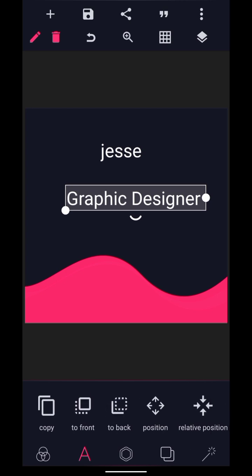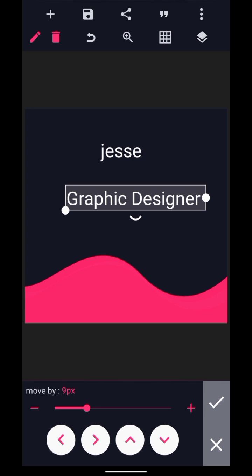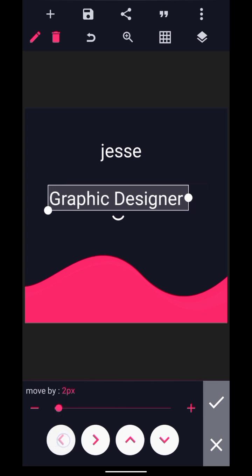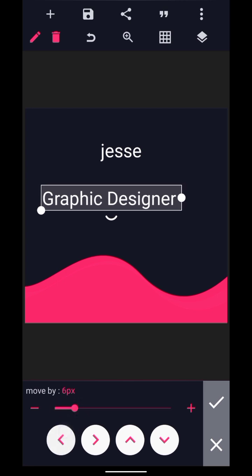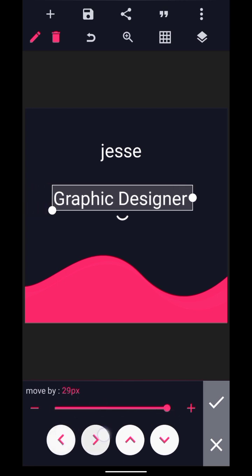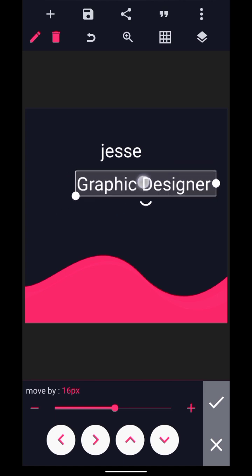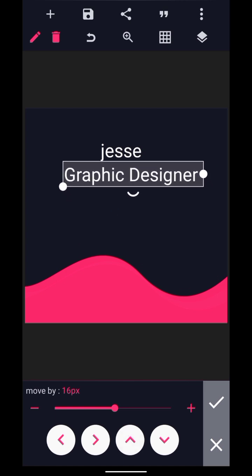And this is position, how you want to position it. You can increase the movement, then you use this arrow. You see, if I reduce it, the slower it goes. If I increase it, if I click left, right, up, down, it moves faster. So sometimes instead of using your hand, you might not be seeing the alignment very well, so you use this. You see now it's directly beneath this, and maybe I want to use my hand now. You see my hand will be blocking it.